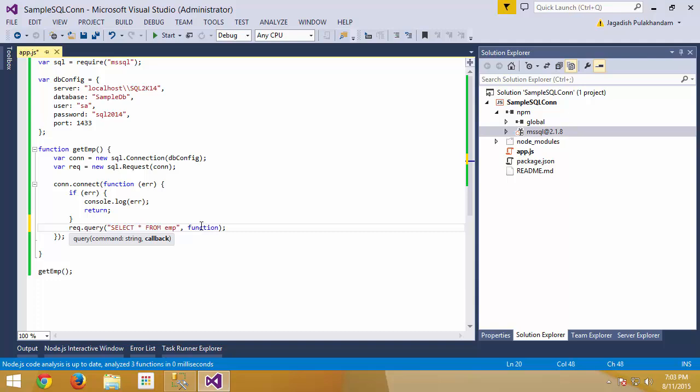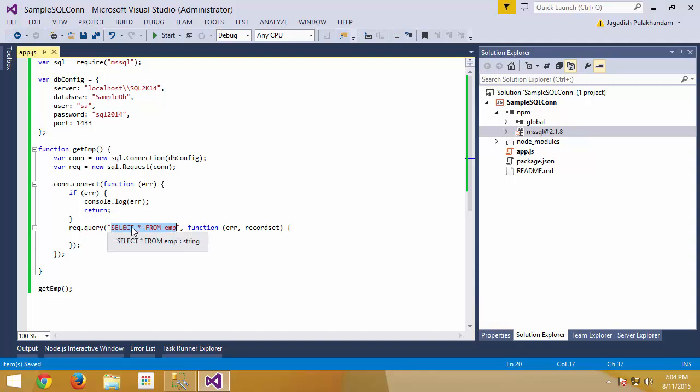So I'm going to use the same thing here. And now this is going to give us a callback, as you can see. And this callback will have two parameters, error and record set. If you are having any problems with this statement, or for some reason SQL Server is unable to execute this statement, you are going to have an error object made available to you. So if there is no error, and if this select statement is successful, it is going to return all the rows into this particular variable. It could be called as data or record set or whatever you would like to call it, but for now I just wanted to call it record set.